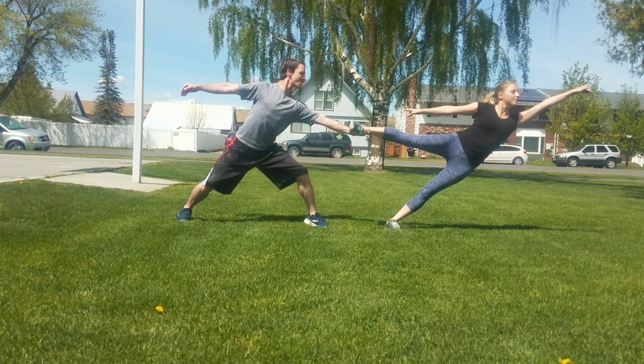So this is where it changes pretty significantly from the last version. In the last version I leaned away, in this one I'm actually leaning towards the lady so that she can lean out and get this nice stretch over that standing leg. Now again, with this one, gentlemen, my arms are extended, I'm leaning out towards her, so I'm lunging towards her, and at the same time my upper body is leaning forward.